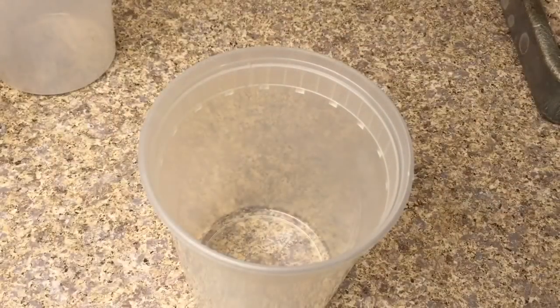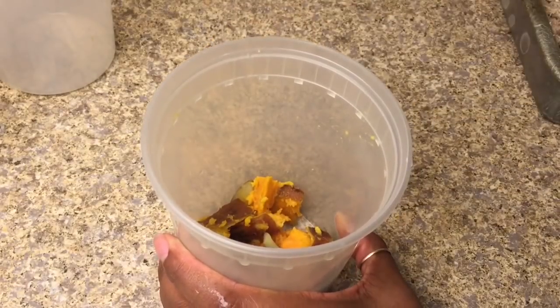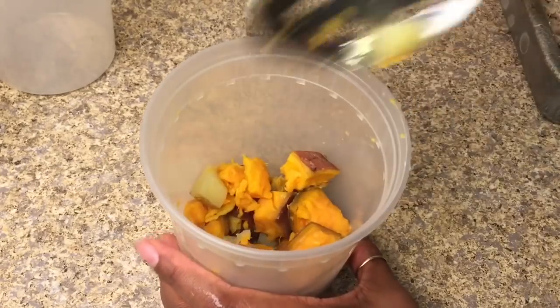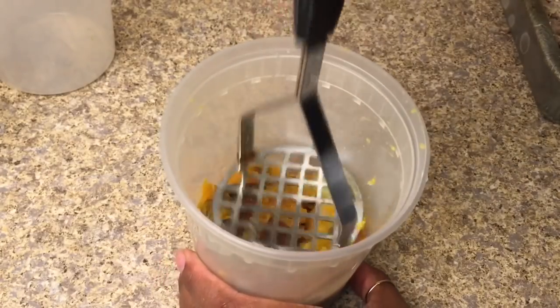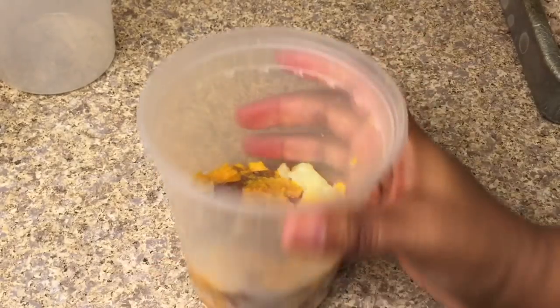Once you finish processing the chicken, we're ready to package up this meal for the week. So I always put the potatoes down first. This is a quart-sized food-safe container, and you can find these on Amazon.com. Once I've got the potatoes in, I'm going to take a potato masher and just press them down a little bit.